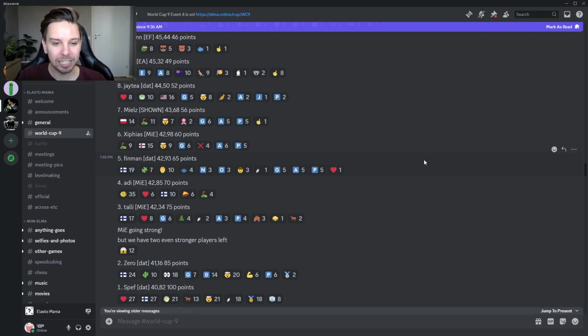Insane stuff by Speff, and again by Team Dot. This time they had a little bit more competition. We had Tully and Audi beating Finman, but it wasn't enough to dominate the podium. That victory goes to Team Dot, and specifically Speff at 40.82. Let's check out the run.